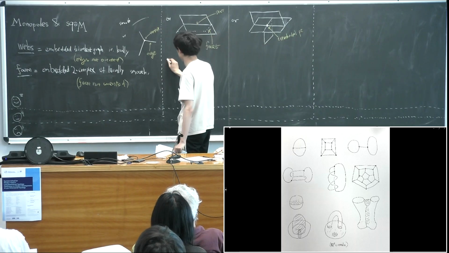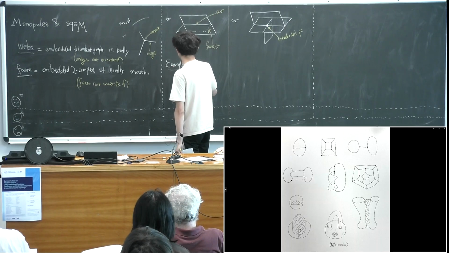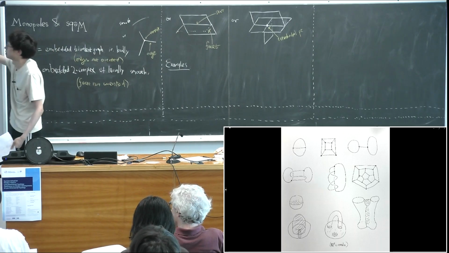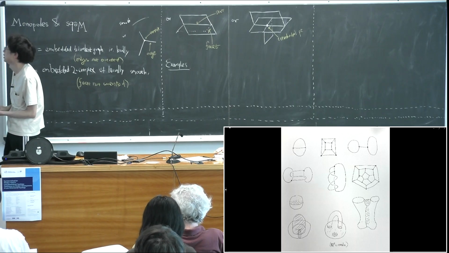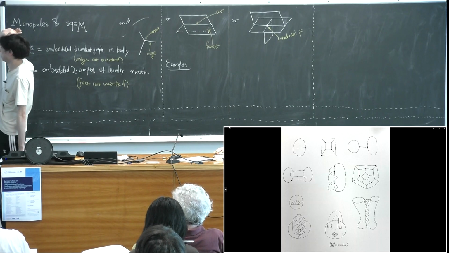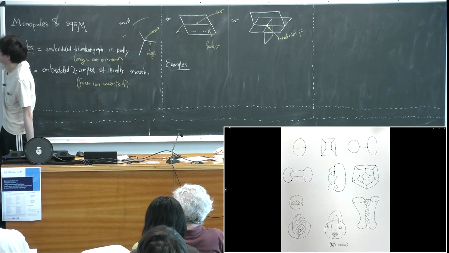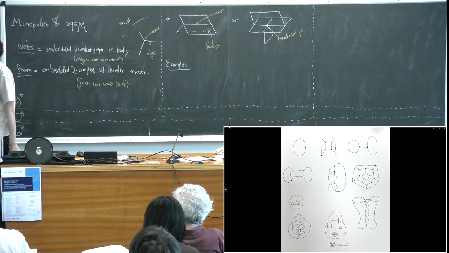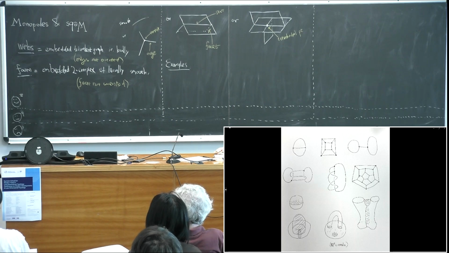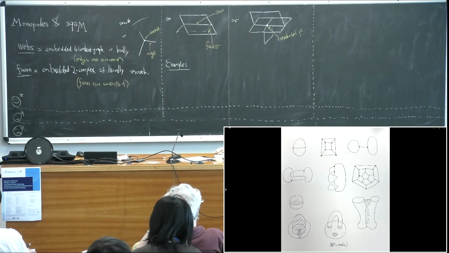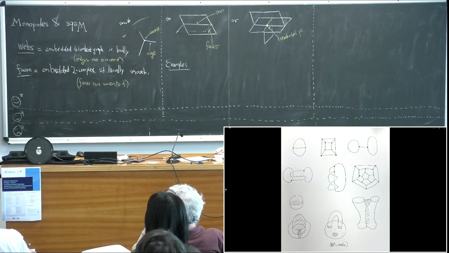The simplest examples of webs are the theta graph embedding, and the second one is the one-skeleton of a cube. There's this handcuff, glasses, or whatever. And these webs are really embedded in space, so you can have one of the edges move around a knot itself. This is yet another embedding of the theta graph, which is even more complicated.